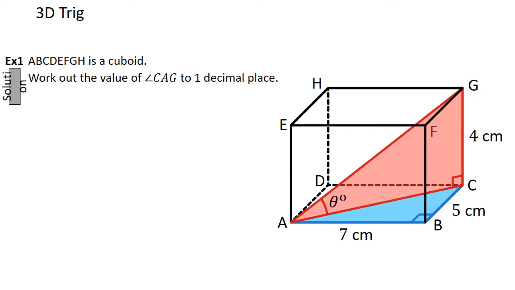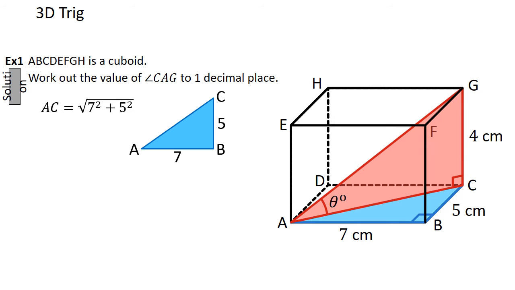So first of all, we need AC. Now we've got 2 sides at the bottom there, so we're going to go back to our Pythagoras, and we're just going to go 7 squared plus 5 squared and then square root it, which is square root of 74. We're going to leave it at square root of 74 because it's more accurate than rounding it. Okay, now we look at what sides we've got. Again, like I said with the Pythagoras, if you've forgotten how to do trig, please go back to previous shape and space units and go for it in depth.